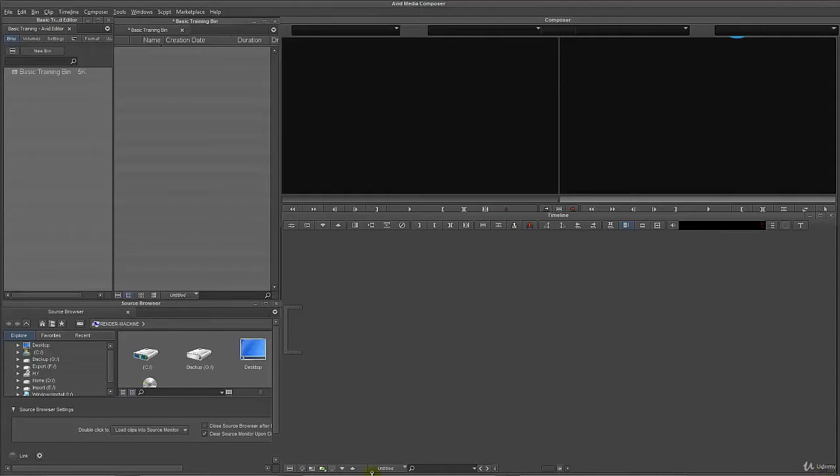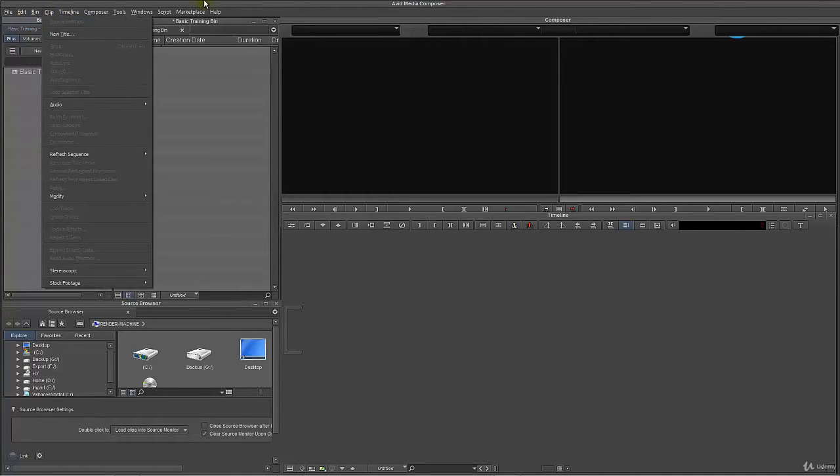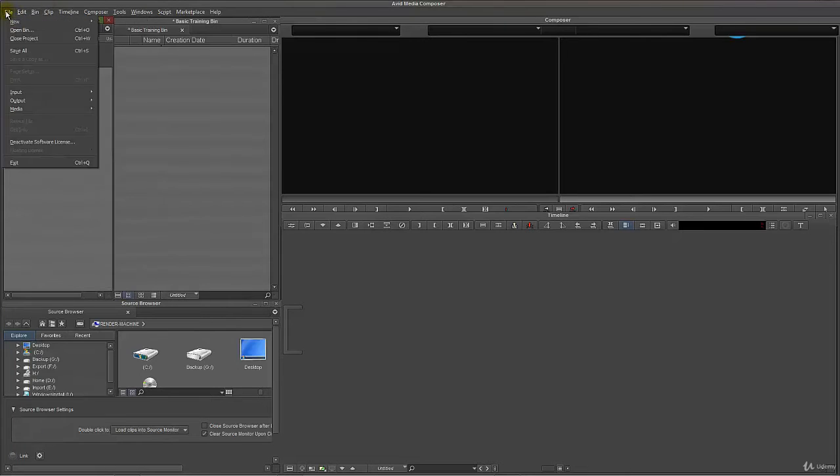Now once you have logged into the interface, the first thing that you will encounter is that you'll be given project interface options to work with.